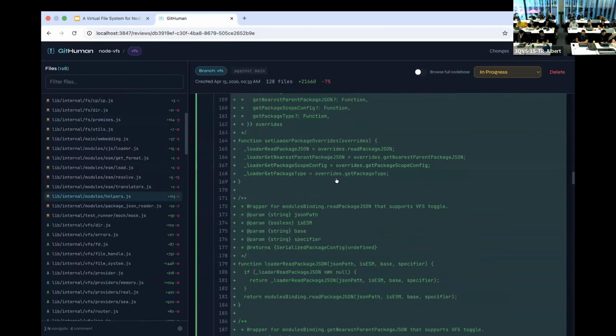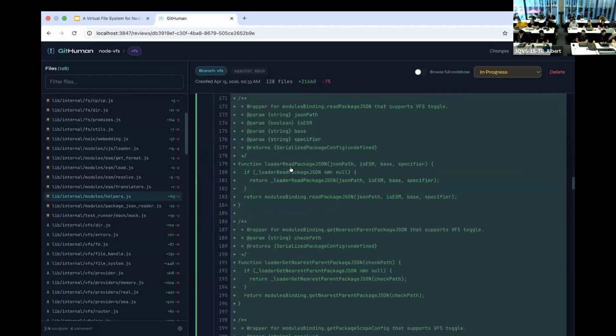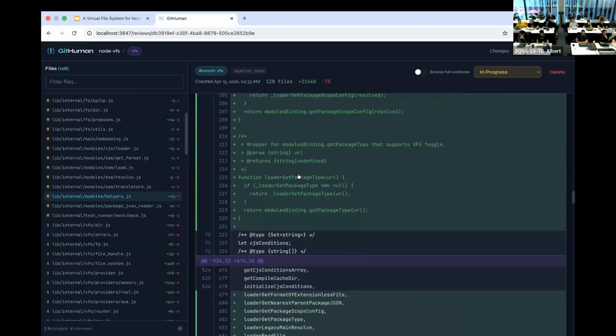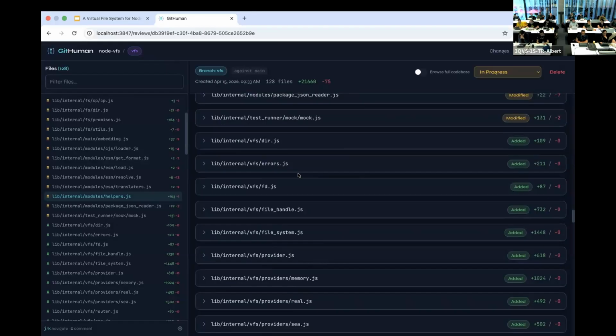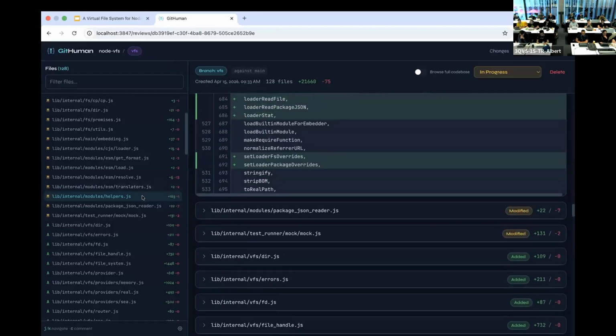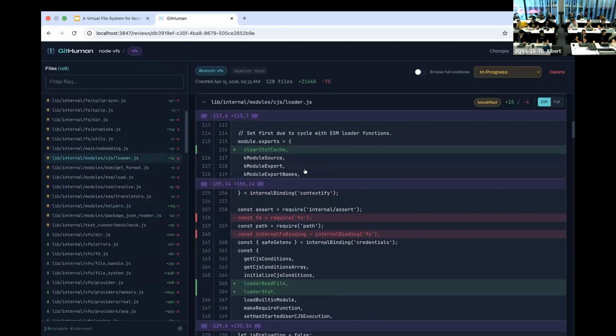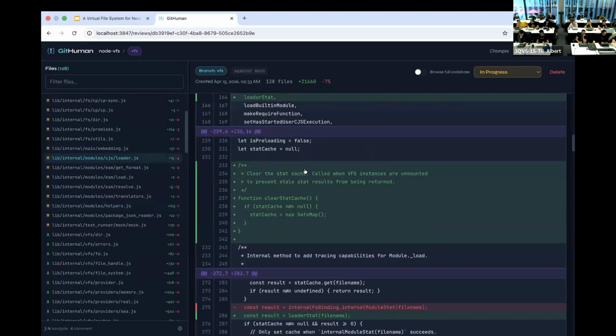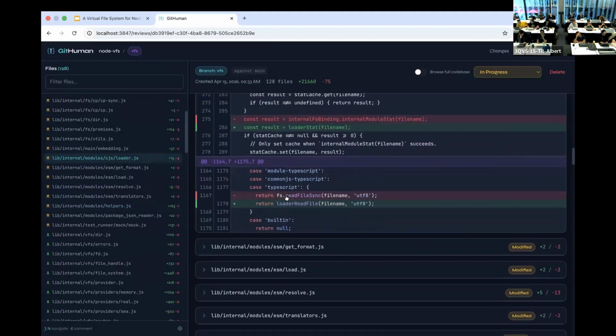And again, it's a lot of code that is all identical to some extent, okay? But it's a lot of ifs. And then you can see here how it's used. One thing we need to do is clear the stat cache when you unmount the VFS, otherwise you will keep loading things that are in the VFS.